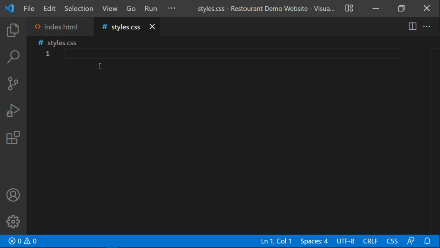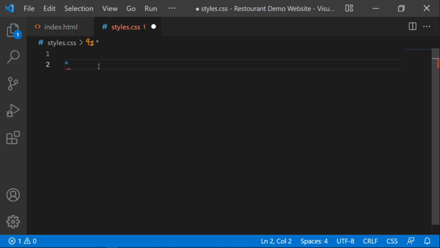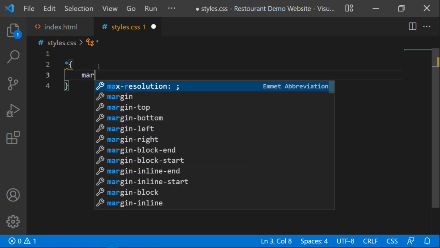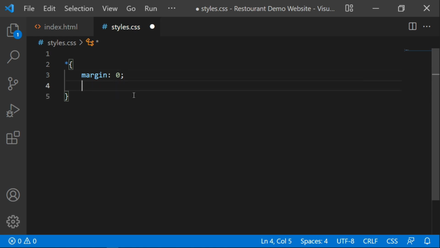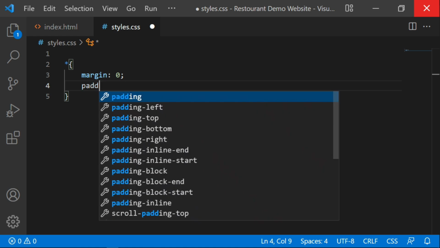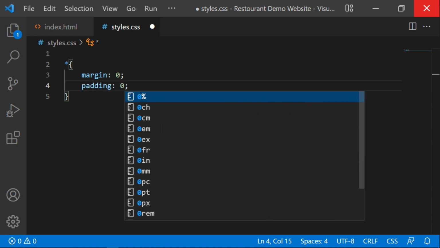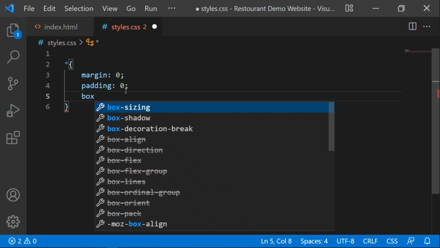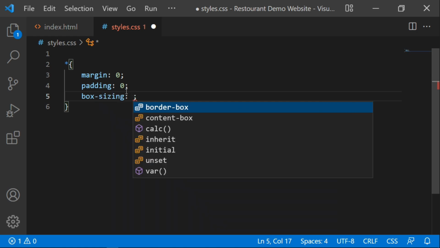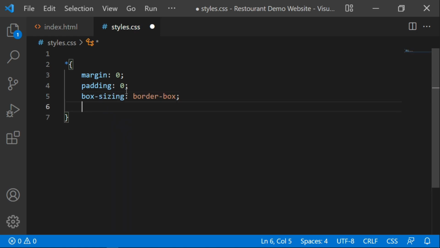And then to your external style sheet here, first of all, we are going to write here, remember that almost all browsers usually have their default styling, but now we use this to override the styling in those browsers. The first thing that I'm going to use here is the margin property, and I'm going to give it 0, and also a padding of 0, and then I'm going to give it box sizing, a border box.